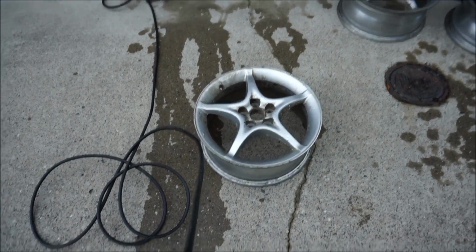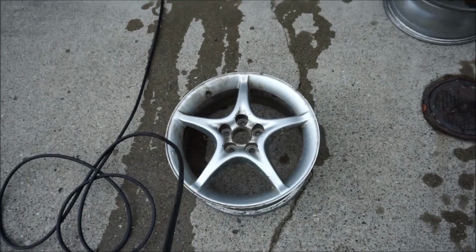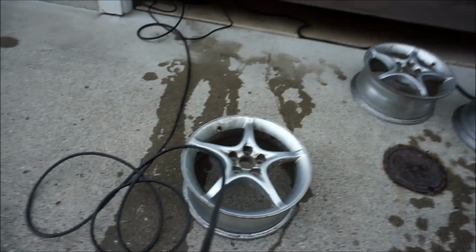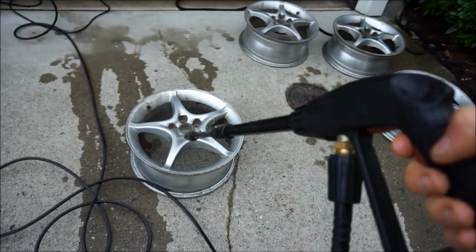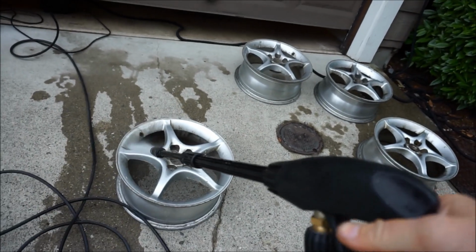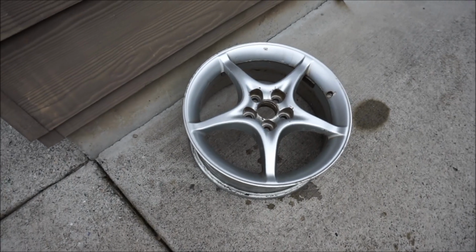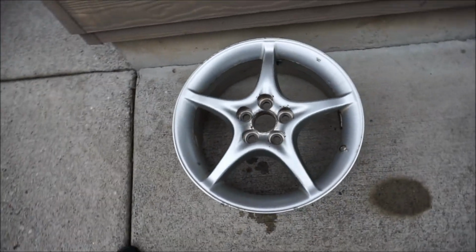All right, let's start this project off. It's gonna be one at a time. All four are gonna get this treatment. It's gonna take a while, but we're literally just gonna jump into it. The Snap-on pressure washer will do a really good job from this. So let's get this going. Here we go. Yeah, look at that. It'll all come right off. All right, so there's one done. Much better, right? Much better.